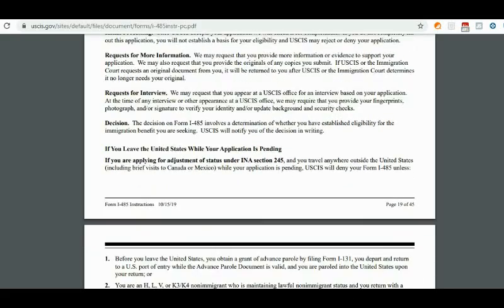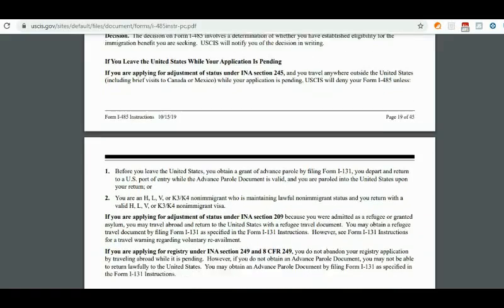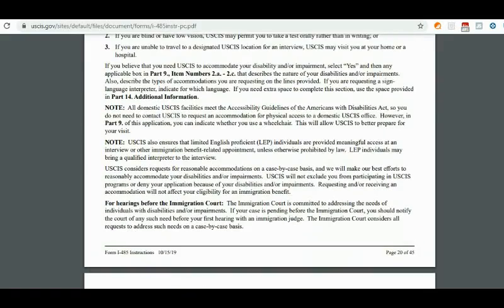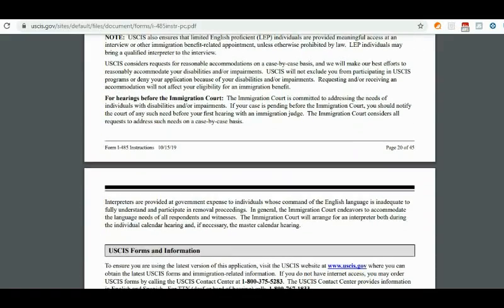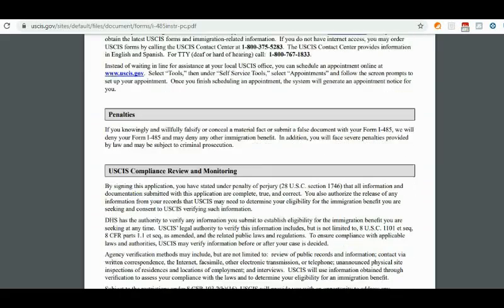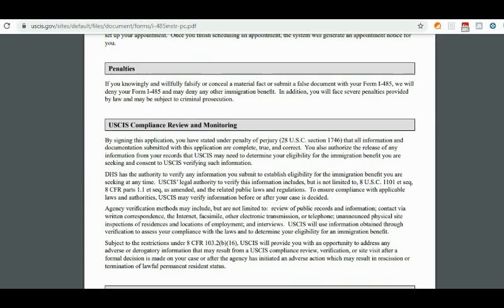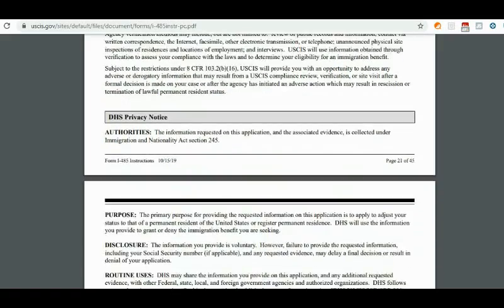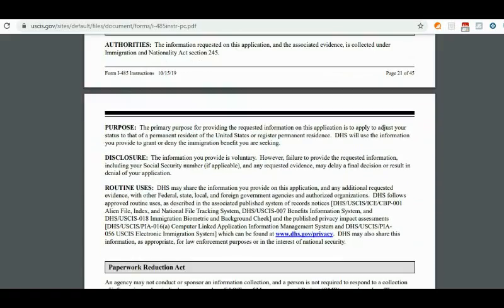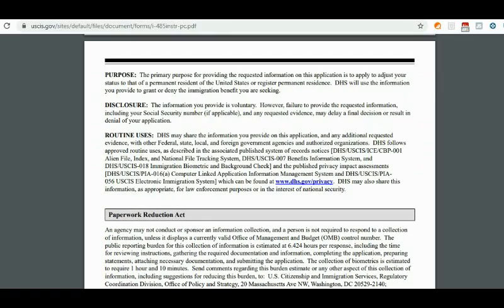so basically those are the things you're going to need to add to your form I-485. Like I said, I'm just showing you briefly what you need to do, but you have to pay more attention when you fill out the form, so you don't make any mistakes, okay?